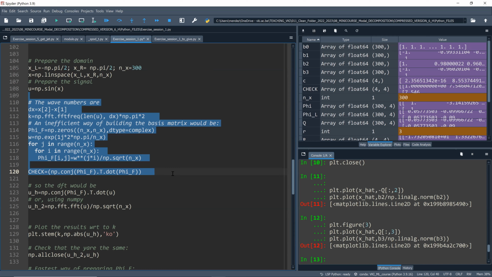And then you have the check. Do you have this in your code? I have this, but not the phi f I j. Good, because this was where I was asking you to compare our implementation with FFT. But before we do that, you have the solution here, but I would like you to tell me how this framework changes for Fourier.